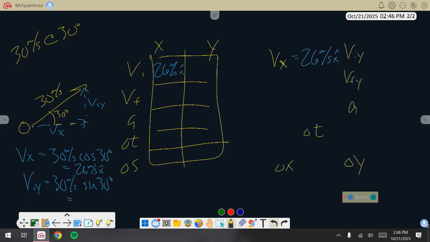And since it's a 30-degree triangle, you probably could have predicted that velocity initial in the y was 15. But if not, obviously punch that into your calculator, and you would get that this is 15 meters per second y hat, and this is 15 meters per second y hat. All right, what else do we know?